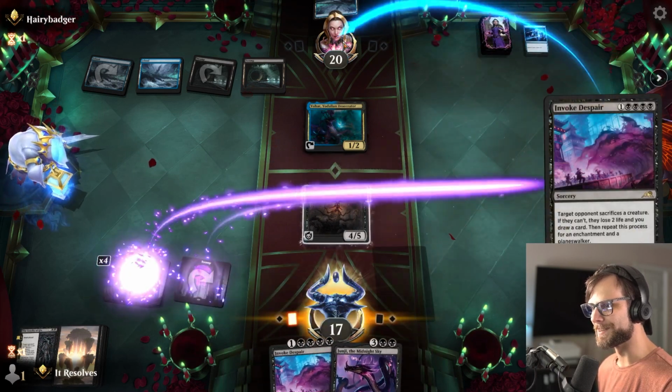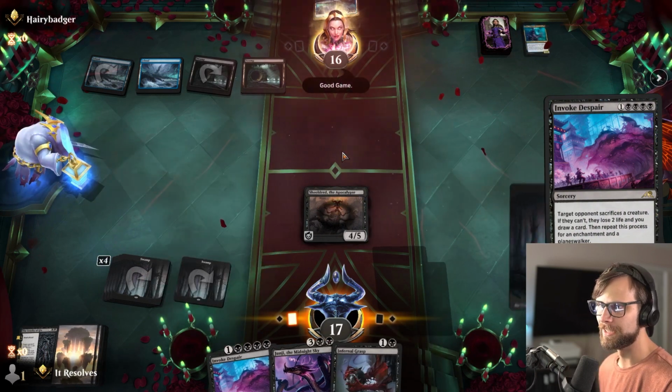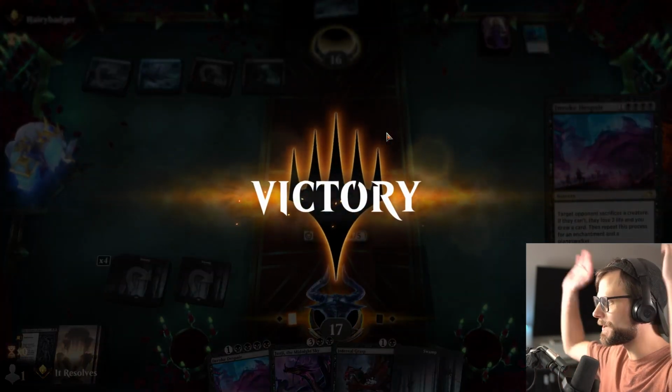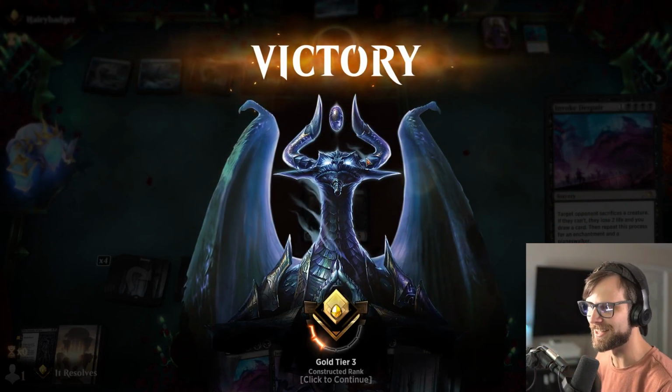And let's go ahead and Invoke Despair, make them sack this. We draw 2, we gain 4. Yeah, there we go. Or they lose 4, excuse me. That was perfect. Yeah, let's do more of that. That was awesome, guys. Let's see if we can do it again.